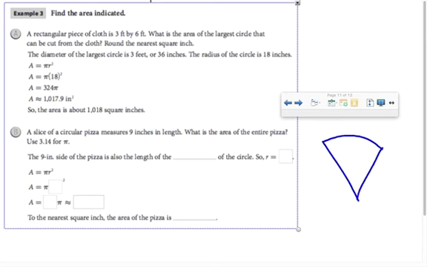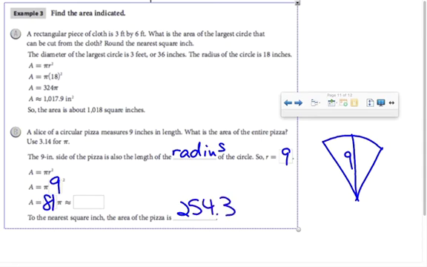Well, let's visualize a slice of pizza. If they are telling us that this is 9 inches, well, that's the radius. So, the 9 inch side of the pizza is also the length of the radius of the circle. So, R is 9. I do pi times 9 squared, giving me 81 pi. And when I evaluate that, using 3.14 for pi, 81 times 3.14 is, to the nearest square inch, 254.3 square inches.